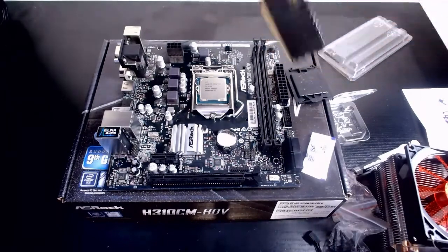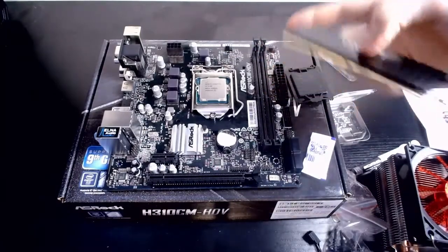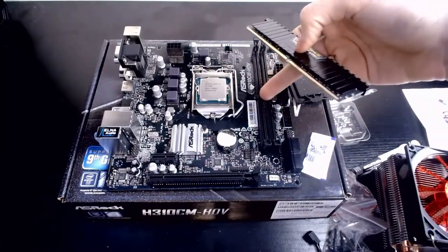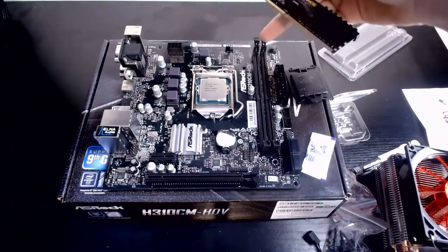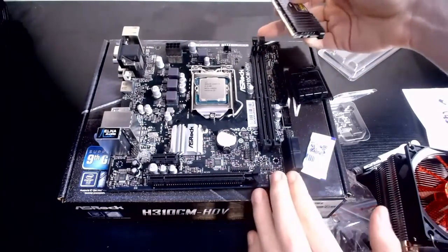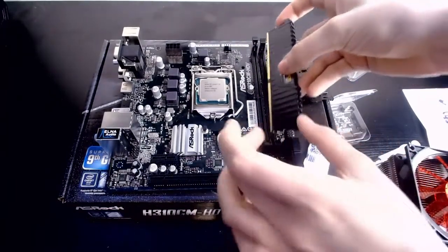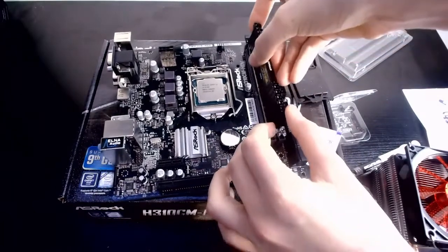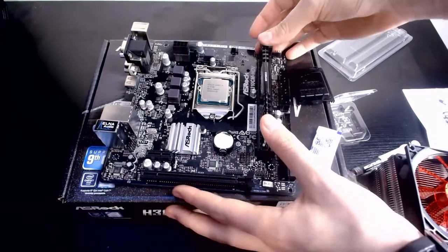Here we have the RAM. As you can see, you got the two slits here. What you want to do is, you can see there's a tiny groove on each slit there. You want to bring these two back if you've got two, but I only have one, so that can go forward. Line up that slit with the two things at the top that blow. There we are. Everything's lined up.